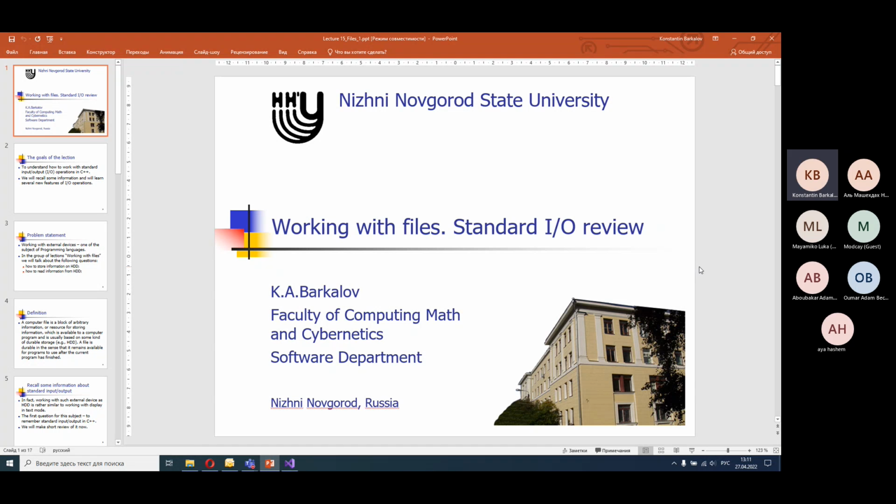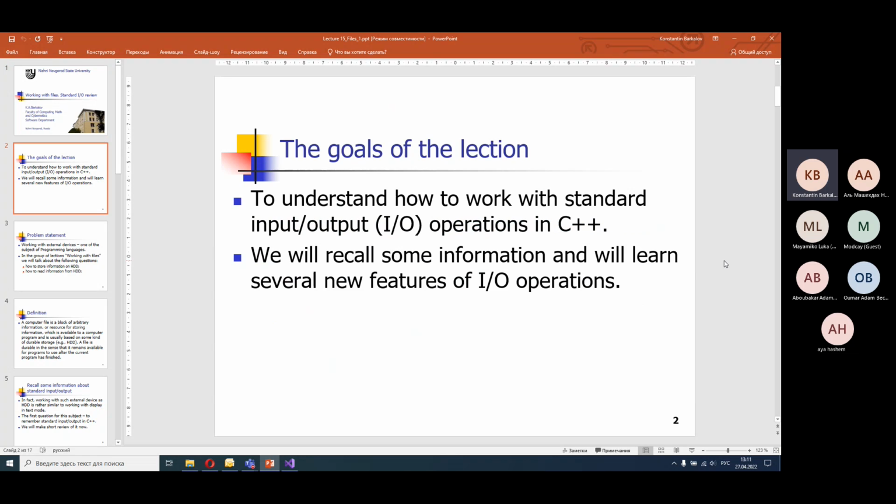You should input some information and output the result of your results that is computed by your program. But let's review some features of this input and output operations.